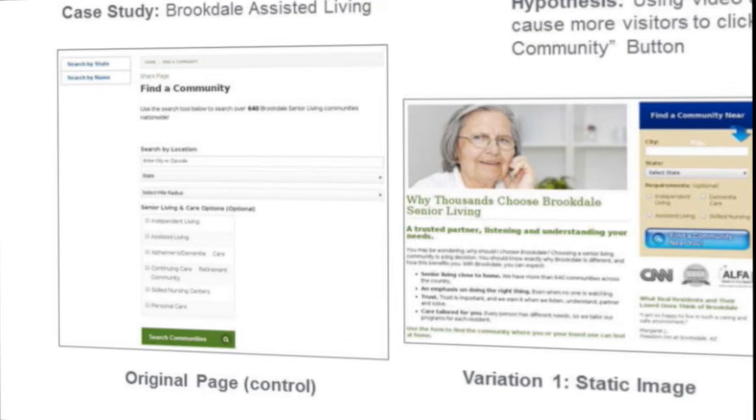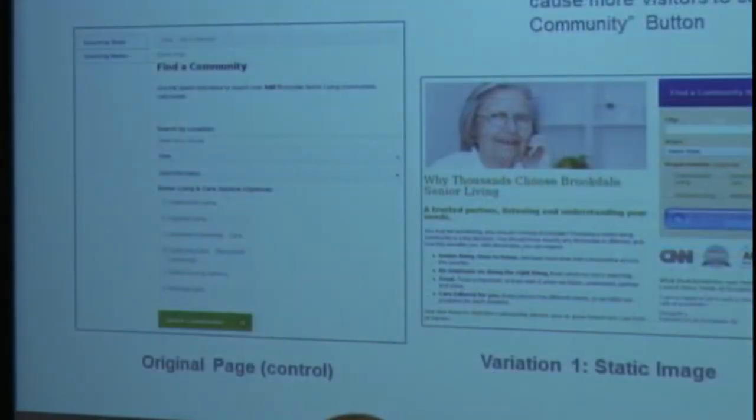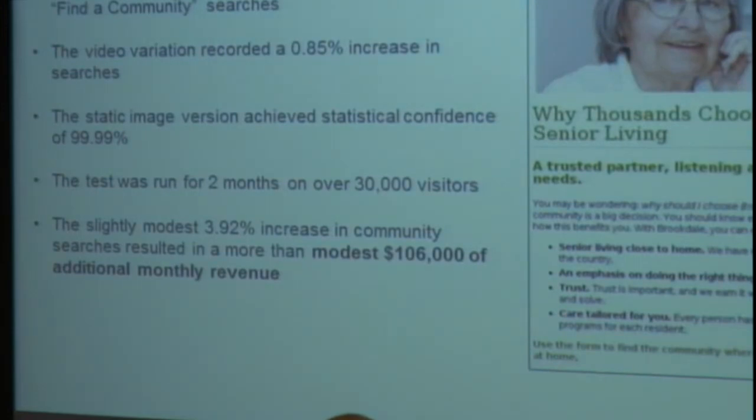That's the only difference between these 2. Okay. So I'm setting you up for the big fall here, right? Everybody thinks video is going to win. And in many cases, when we run tests, video is the clear winner. In this case, both the variations beat the control, that ugly form.